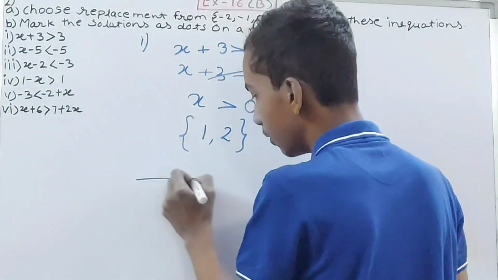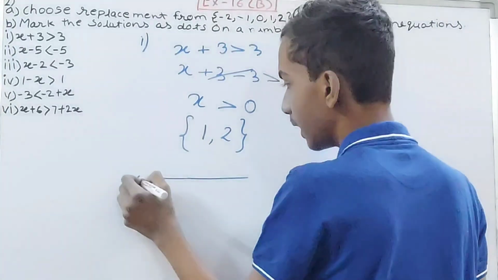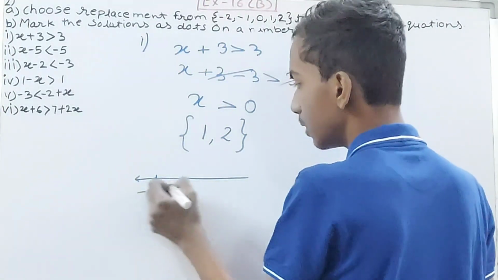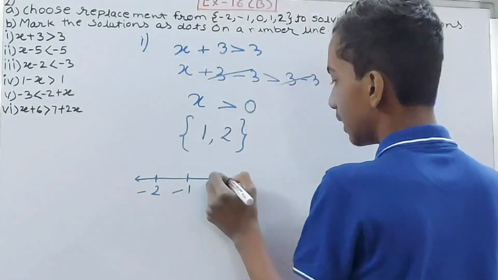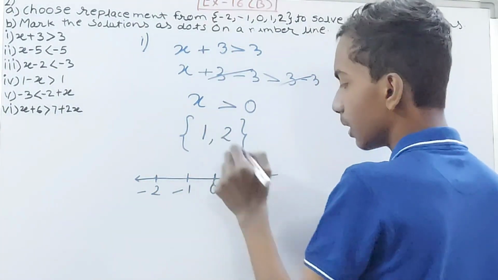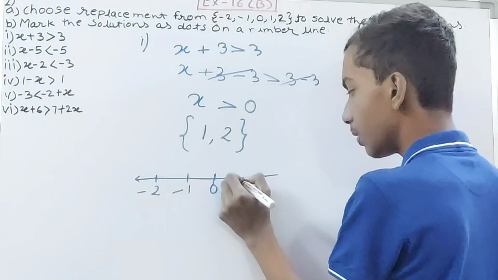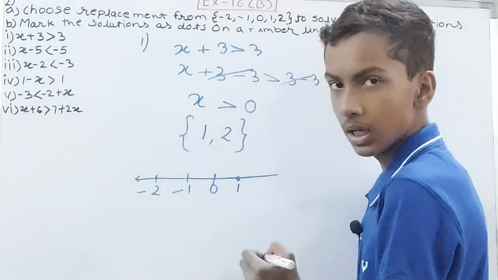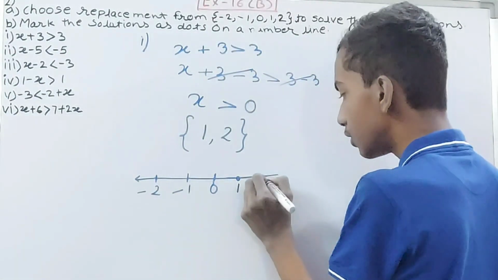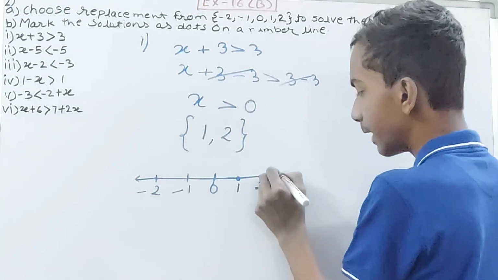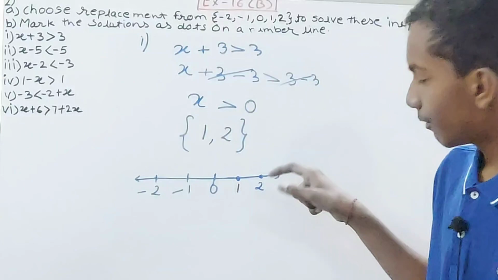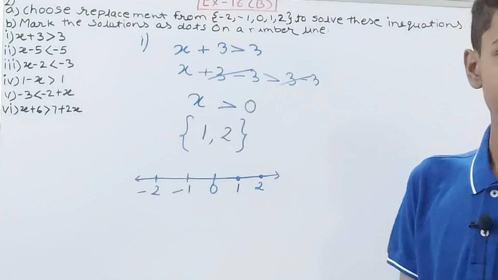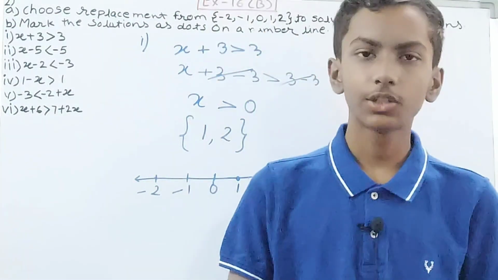See how. First of all, we will make the number line. We've got -2, -1, 0, and after 0 what comes? 1. So on 1 we will put a dot here. And after 1 what comes? 2. So again on 2 put a dot and close the number line. That's it. You put the dots and it's done. Let's move on to the next part.